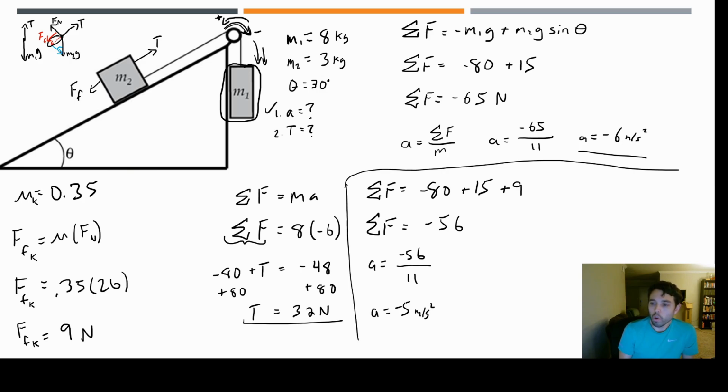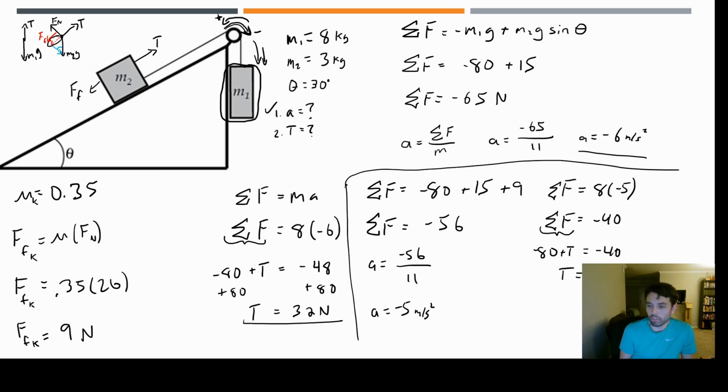All right, so we know the acceleration on M1 is 5. Its mass is 8. So 8 times negative 5. So we know the net force is negative 40 newtons. So let's unpack this symbol, right? It means all the forces in that direction. So we have weight down, which is negative 80, plus a tension force equals negative 40. So we're just going to add 80 over here. So the tension force is going to be 40.